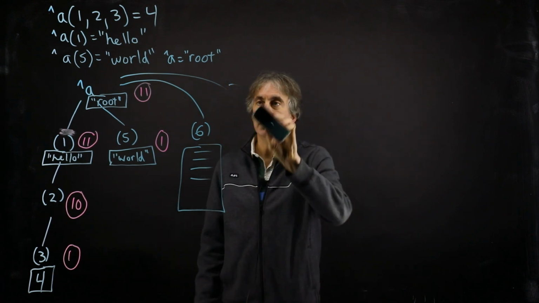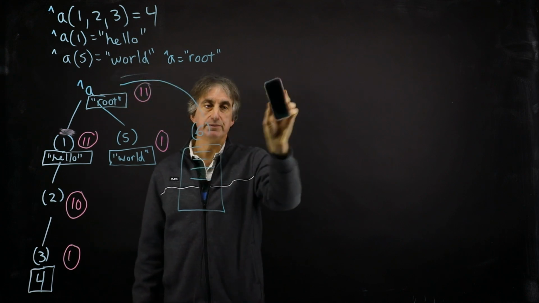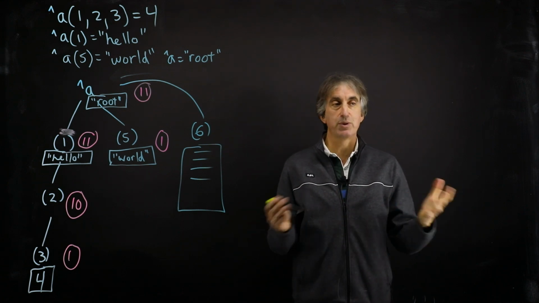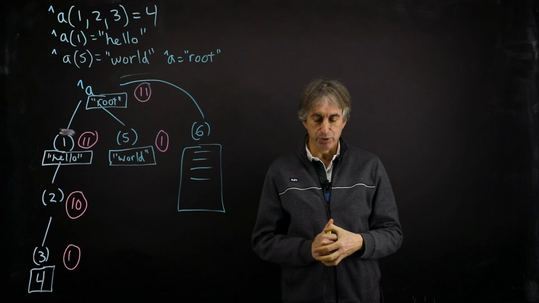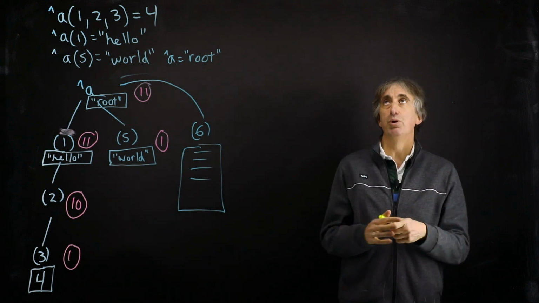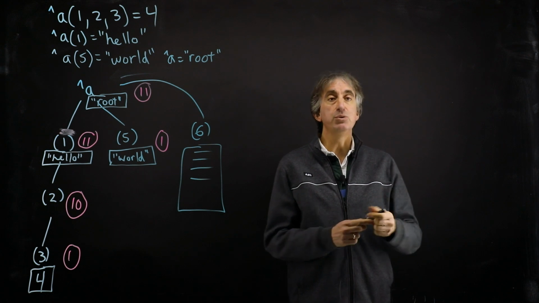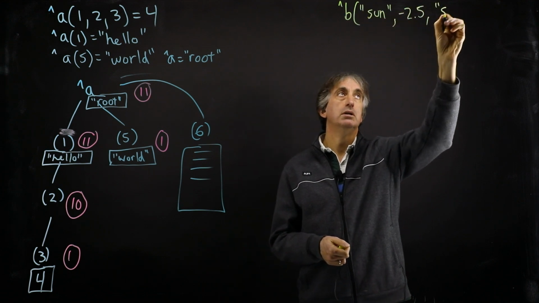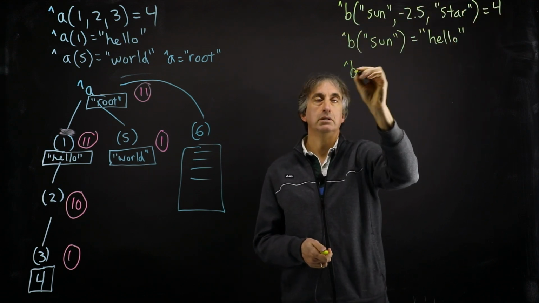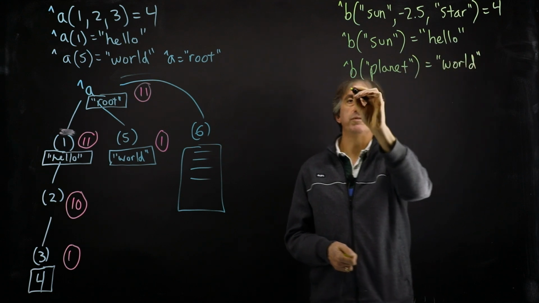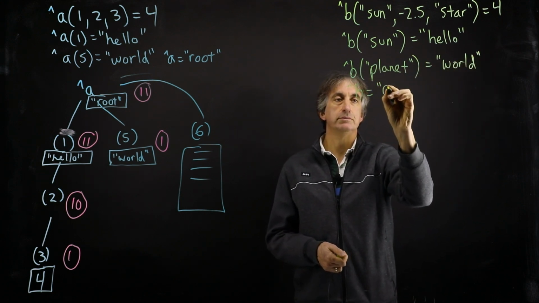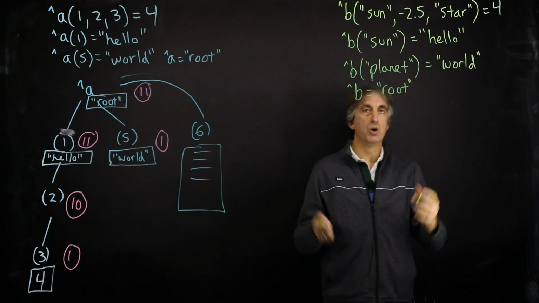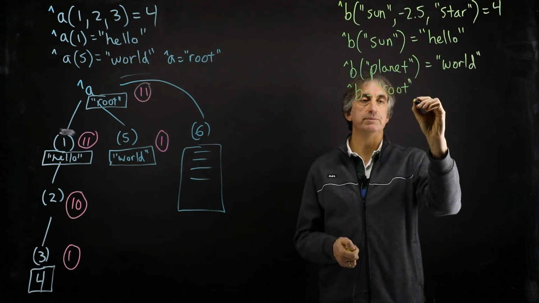Now, the flexibility of globals extends to the subscripts. We've been using integer subscripts, but you can use non-integer subscripts, strings, floating point numbers, negative numbers, whatever you want. So I'm going to draw a different global, global B, that uses non-integer subscripts. Again, random example here. And we'll give even the root a value. So again, this is the array syntax, but now I'm going to draw the tree for the B global.